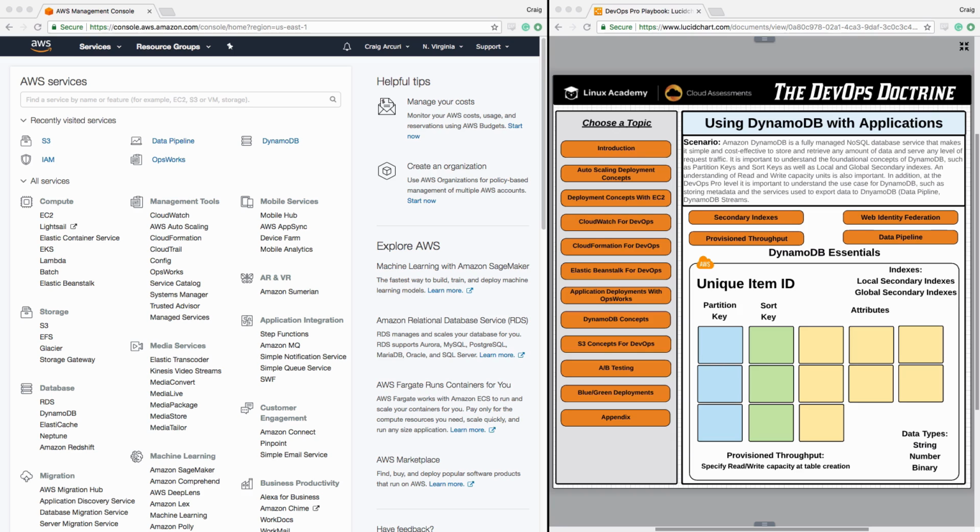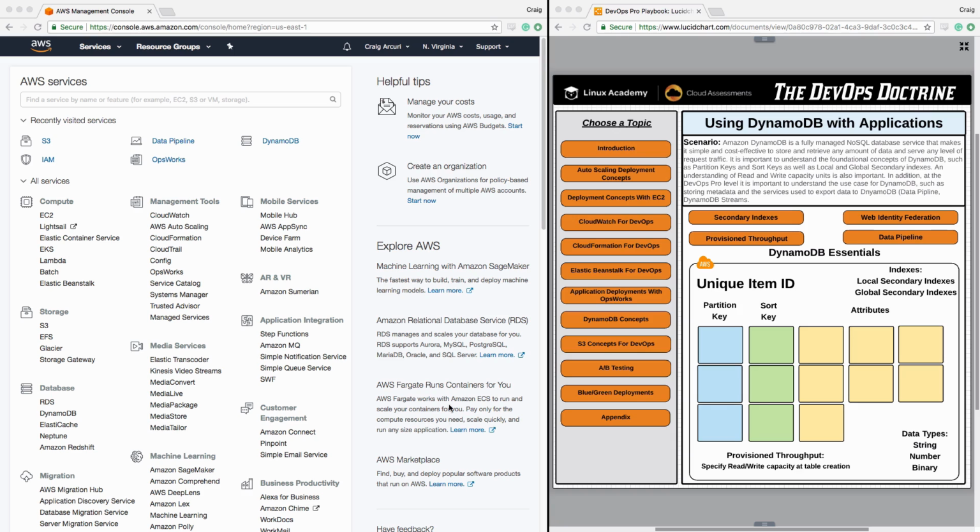Now, this is another situation where the AWS DevOps Pro certification exam lags features and services that are actually available. So I wouldn't expect to see AWS autoscaling on the exam at this time, but it's still good to have an understanding of the fundamentals of provision throughput. So let's go ahead and walk through this.